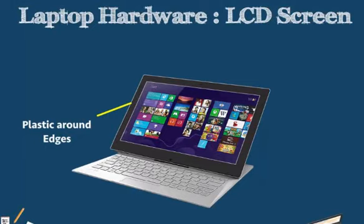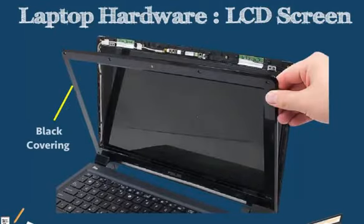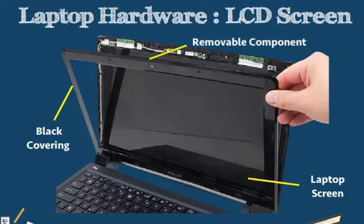On our particular laptop, we simply want to go around the edges and remove our black panel here. Our problem here is that we'd have to remove our keyboard before we can remove this fully. So after we fully remove our black covering, we can see that the LCD monitor for our laptop is actually just a removable component. Our monitor doesn't make up this entire structure here. We can actually just remove this monitor and get it replaced.